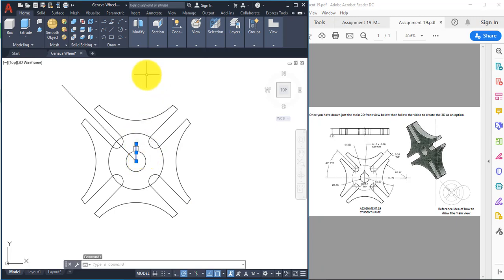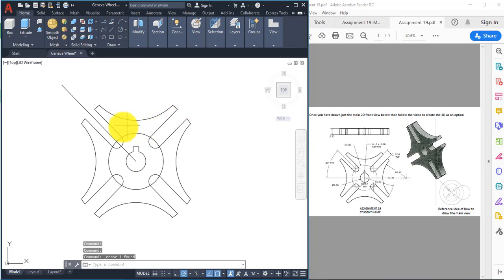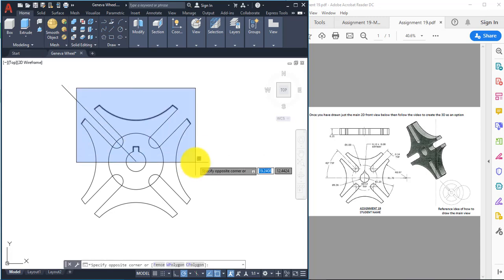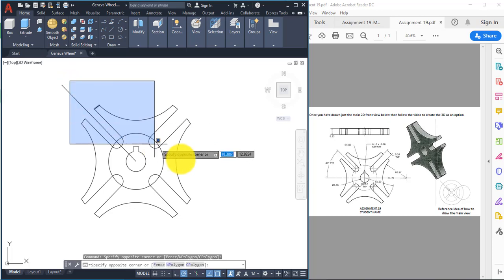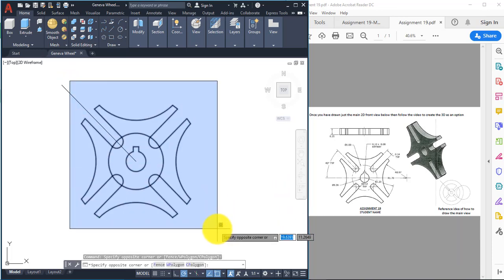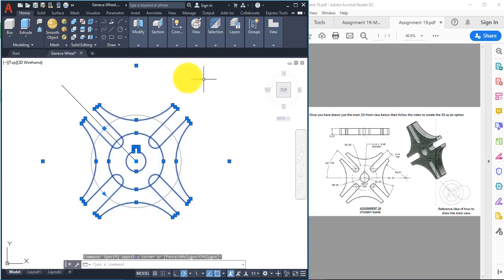What I'd like to do is go ahead and erase this little line here. What I'd like to do is move all of these objects onto the object layer. So I'm going to click in space and pull my mouse to the right so that that line doesn't get selected. I'm going to select everything except for that line.